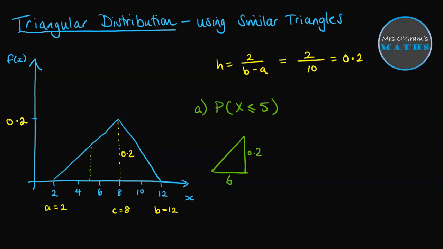So if we have that bigger triangle where the height's 0.2, and this base here is 6 from 2 up to 8, then we can work out the smaller triangle. So this smaller height here, we can see that that base has gone from 2 to 5, so that's now 3. Now these are similar triangles, so it's a shrink from one to the other. If we go from 6 to 3, we have times by 0.5 as our scale factor. So we do the same for 0.2. If we apply that scale factor of 0.5, we get that goes down to 0.1.